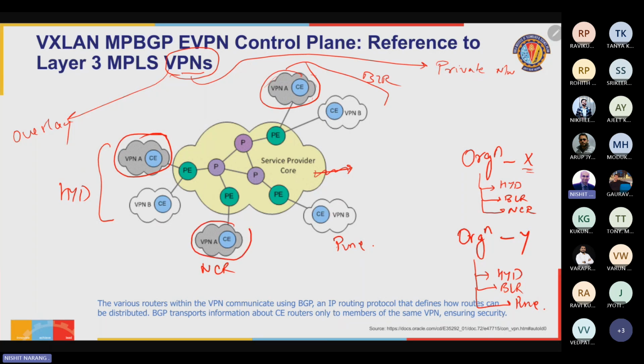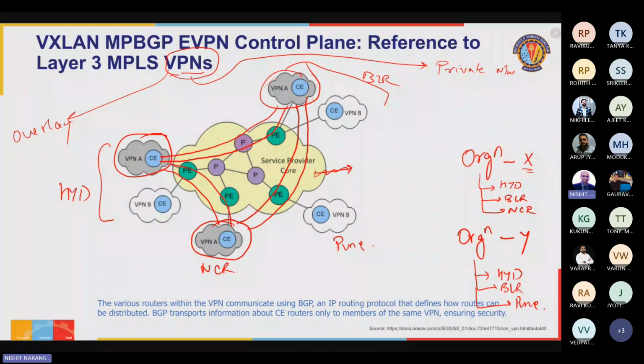and this one, to be connected together via tunnels to each other such that they can feel that they're part of the same private network.